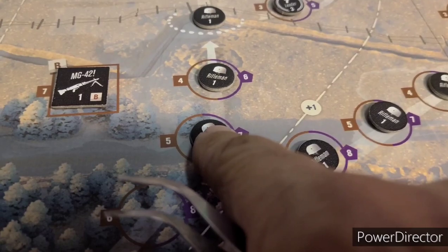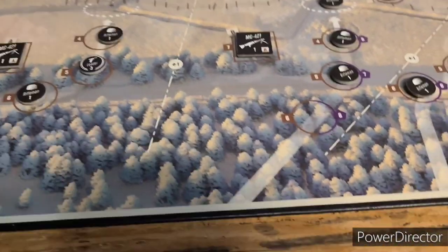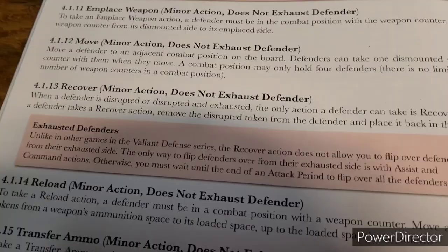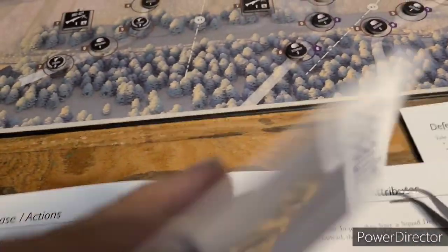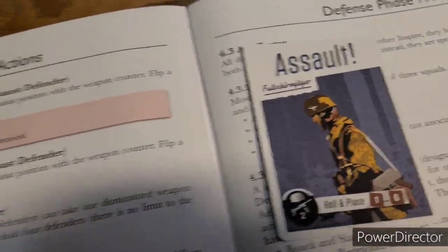We get the old Eye on the cross. All right, let's see here. There's a rifleman, and place him here, going after area four. That takes care of this one. So far, so good. We have hung on and not lost the game yet. What is the last card reveal? Assault. Roll in place again.